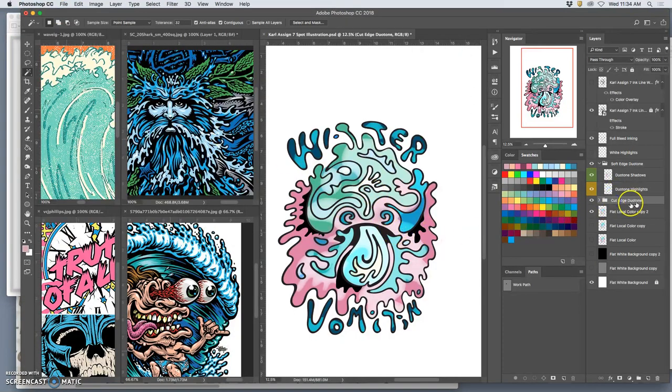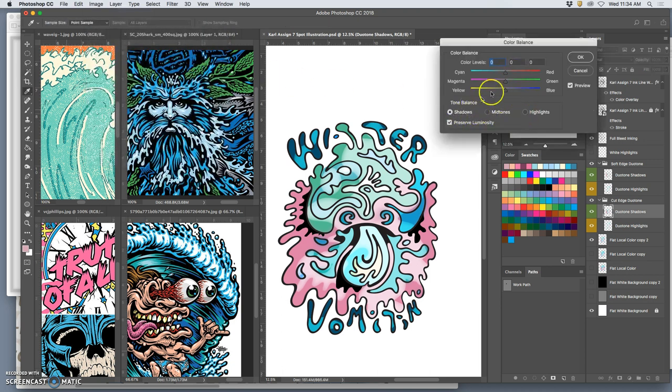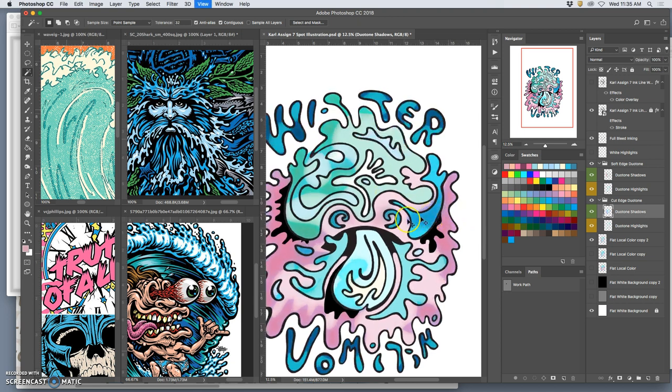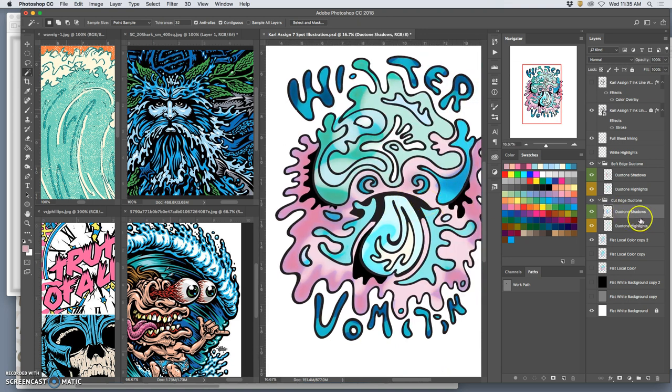Now, the way I like to play with it is I'm going to take my cut edge duotone layer, that whole folder, and shift its shadows. Under adjustment, I'm going to go to color balance. And I'm going to shift the shadows to the cool side, to the cyans, greens, and blues. And let's shift it a little bit in the midtones and even shift it a little bit in the highlights. All right, so it's looking more moody and depressed now. You see that? And what that did is it shifted some of those pinks to purples, just in my duotones, in my cut edge layer.